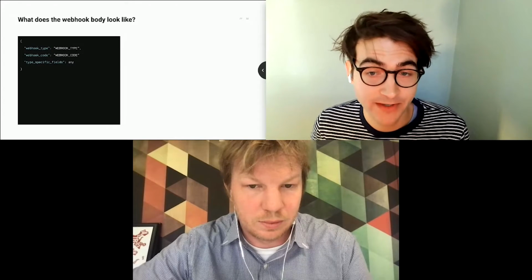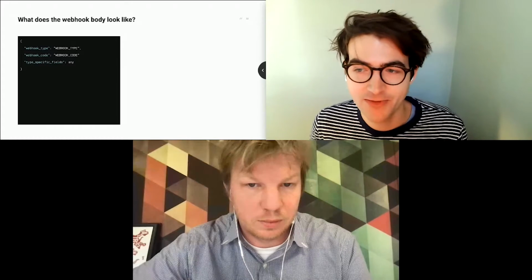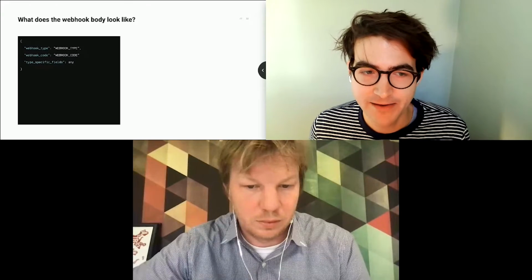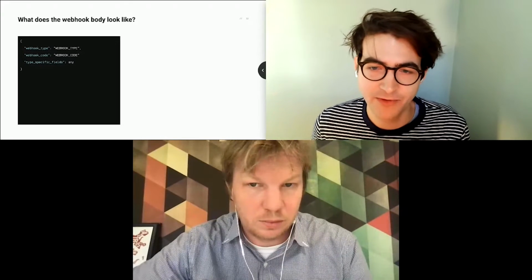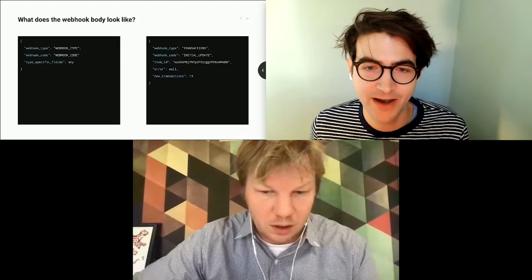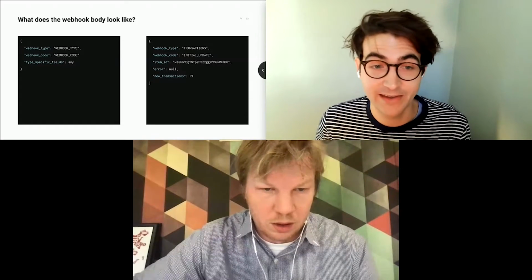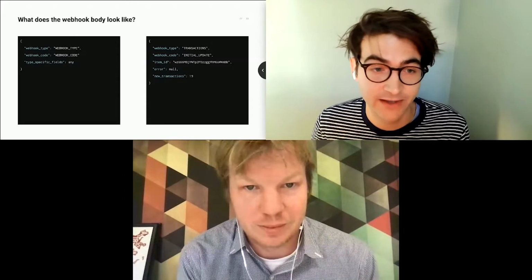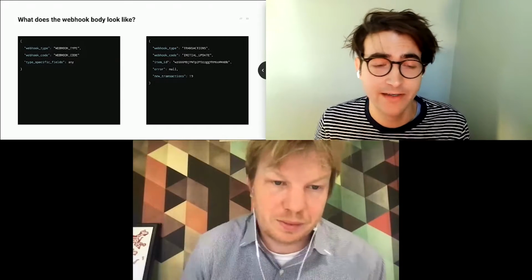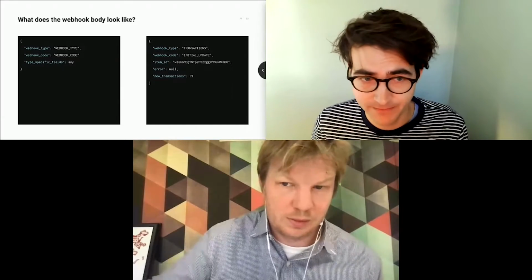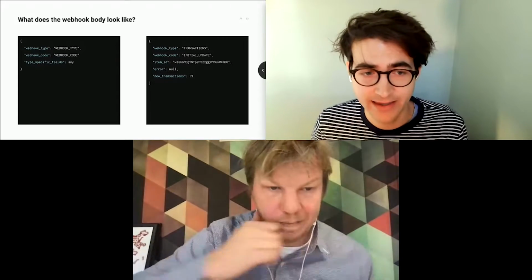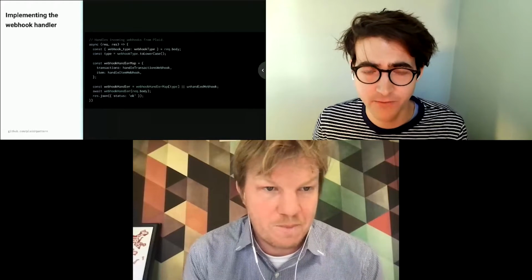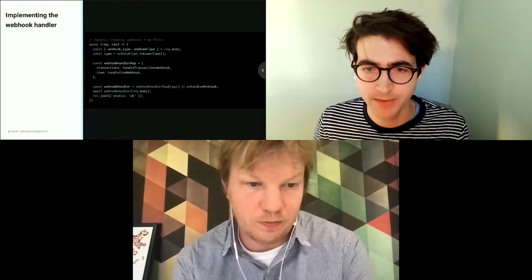For example, there's the auth webhook type, which will indicate that the webhook is something about the auth product. And then there's the item webhook type, which indicates that the webhook has something to do with an item. Beneath each type, there's an array of codes that zoom in further. And on the right here, you can see an example. This is the initial update transactions webhook. The type is transactions, the code is initial update. And then there are some type specific fields that give more information about this particular webhook being sent: the item ID, error, and information about new transactions that were sent in this webhook. So that's the framework that we'll be thinking about today as we go through the implementation.